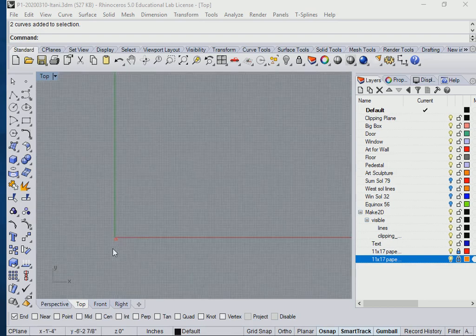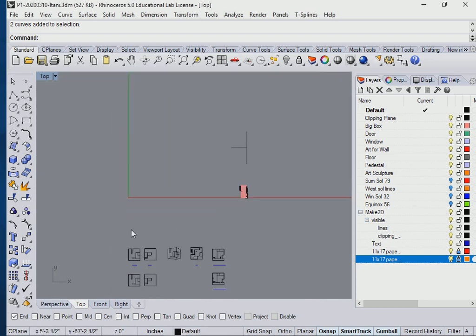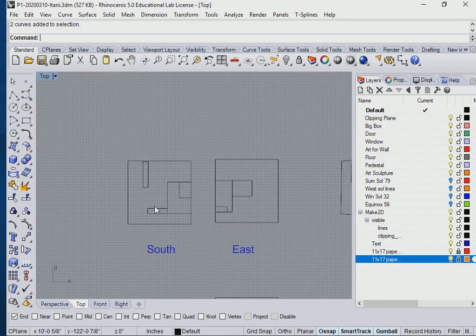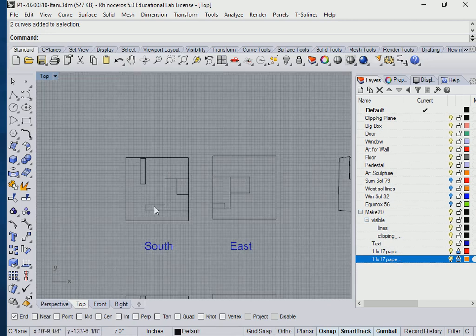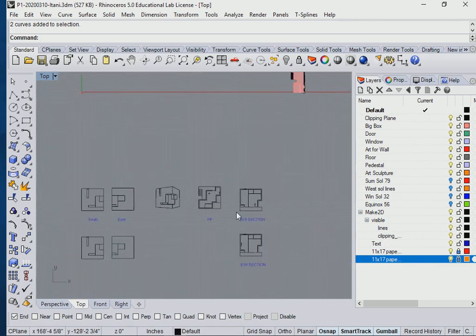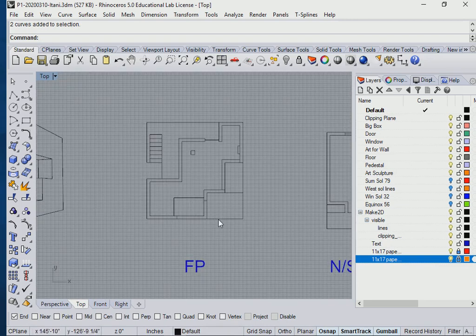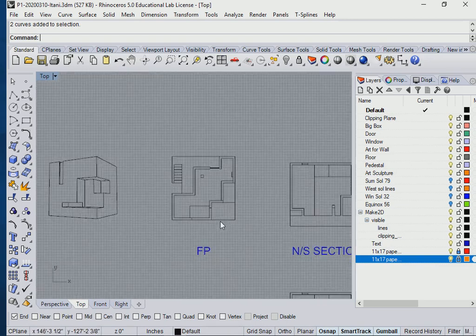All right, so let's come back to our scaled stuff, okay? Pay attention to this because when it scales things down, you're really not going to see it. It's going to be like a speck, a little speck somewhere. I'm going to start with my floor plan. That's the one I want to do first.